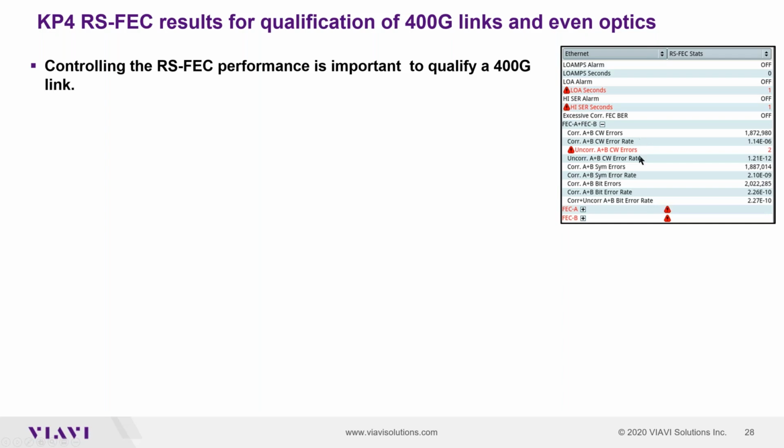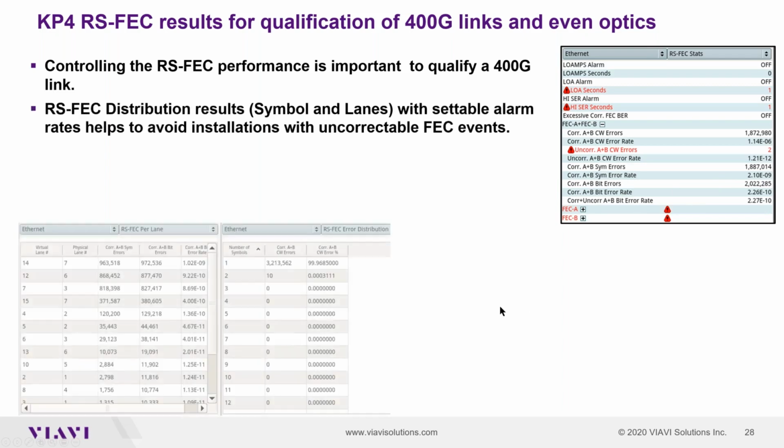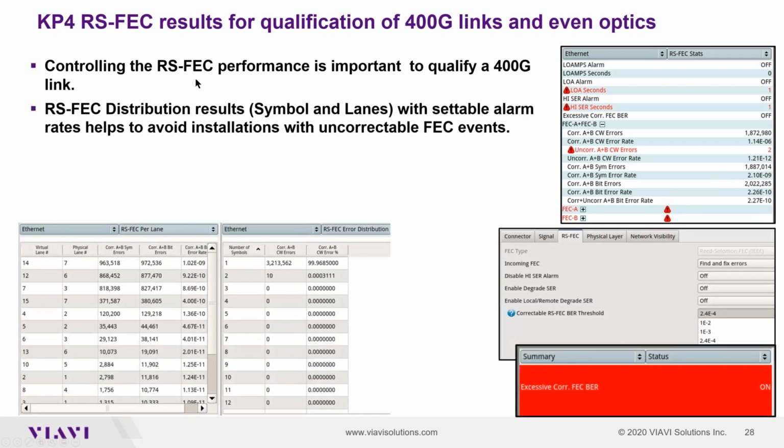And you see here, it's an A and B forward error correction function, and I have here the summary, and you see here the correctable error bitrate. It's quite good. And the other thing you have to check: this forward error correction is working with a block of symbols, 15 symbols in one block, and it can detect these errors in these symbols and correct them. And here in my example, these are the number of symbols, 1 to 15. There are 3 more. And if there's always per block only one symbol errored, really no problem.